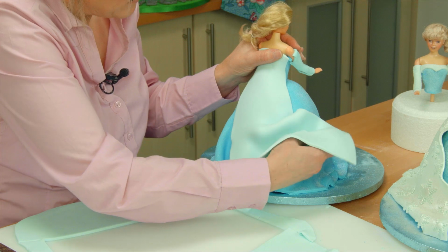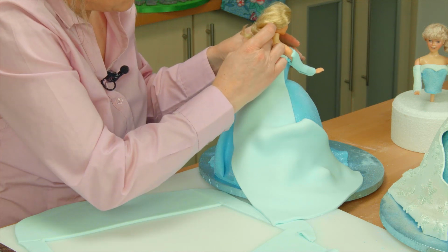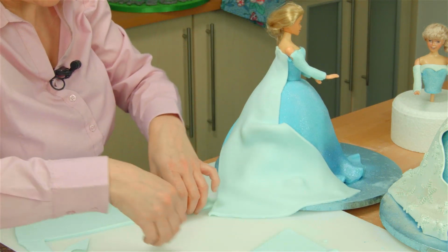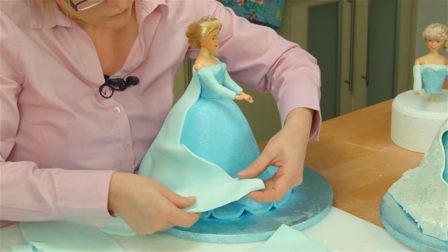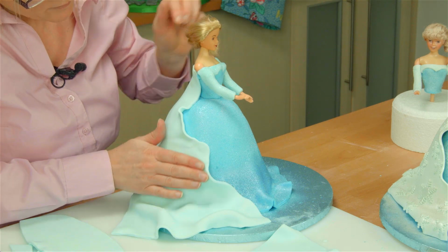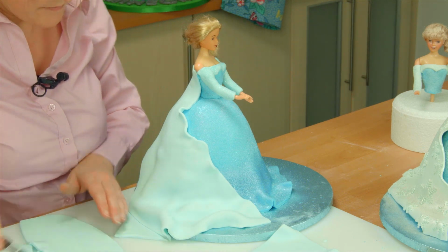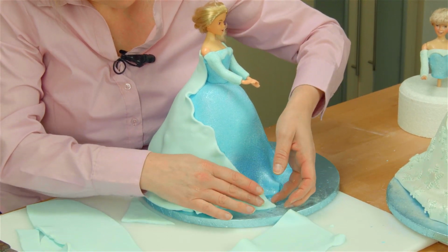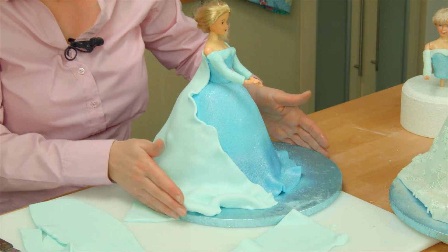And then we're just going to drape it, there we go. And then we're going to drape it round. Let's bring her into the middle. Bring it draping round onto the board like that. Let's have some ripples coming down like that. And you can cut this excess away on this corner here. And then I would just tuck that under like that. Make some little ripples, just make it look like material coming round there.